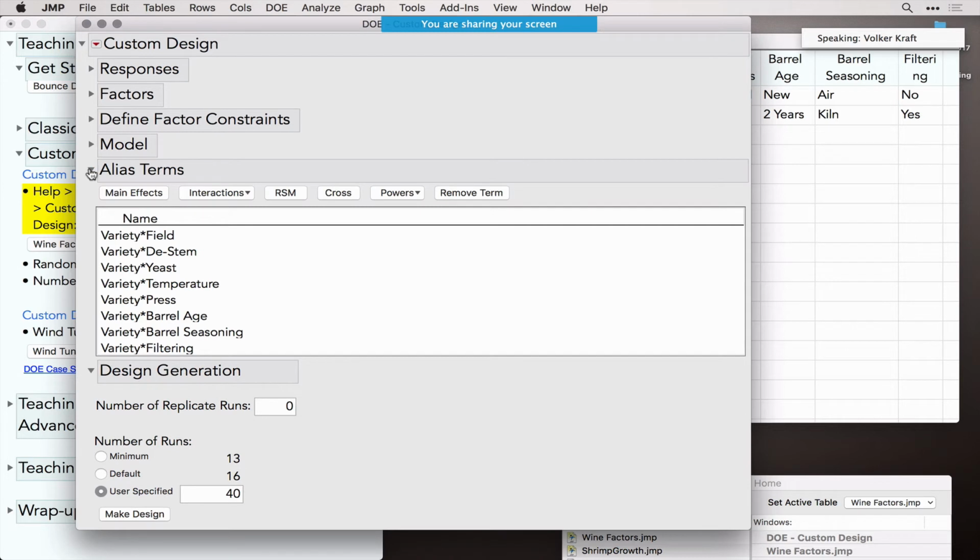Alias terms are not in our model, but they will be analyzed for aliasing or correlation with the terms which are in our model. So in other words, we can see if an effect in the model can be biased by an active effect which is not in the model.